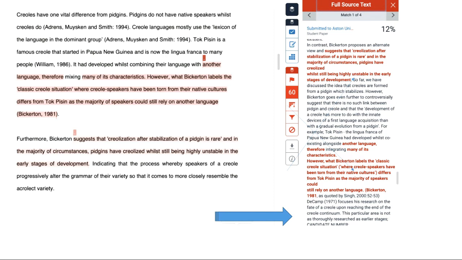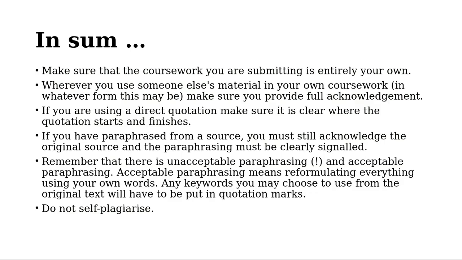But here there's a more serious situation in that the candidate number actually is a different student's candidate number. In this particular case, the student had plagiarized from another student's essay from a previously submitted essay in another cohort.